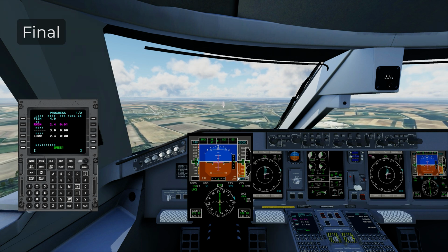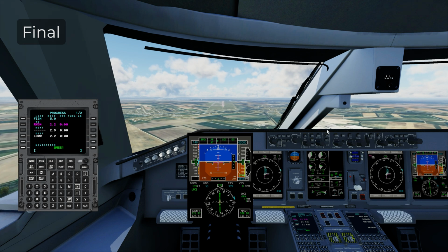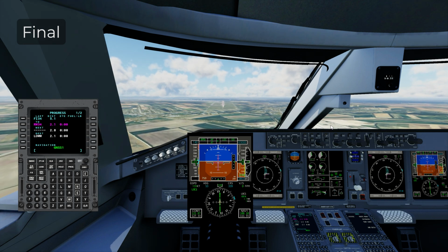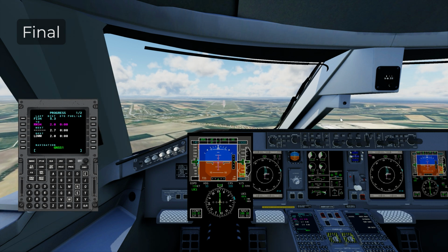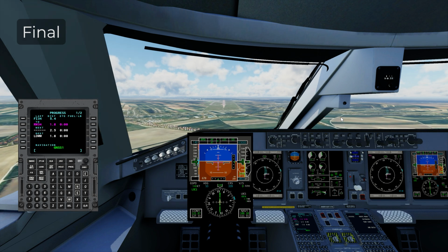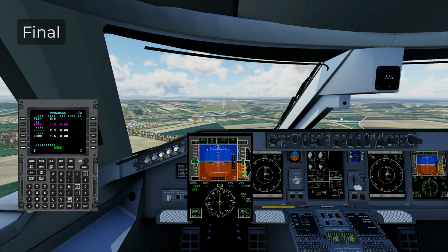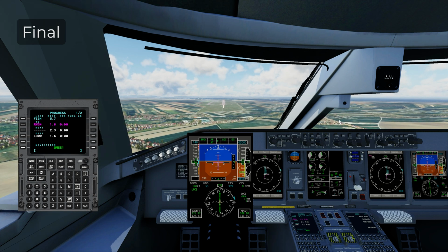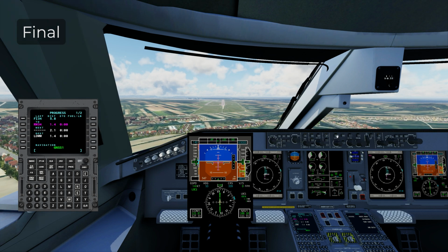Now what we're gonna do is fly to 200 feet above the ground, then disconnect the autopilot and the auto throttle. On the paid E-jets, it would disconnect automatically for you. As soon as it would go into the retard mode, it would disconnect the auto throttle. However, we do not have that on the free E-jets, so we're gonna have to disconnect it manually. Might as well just do it right now.